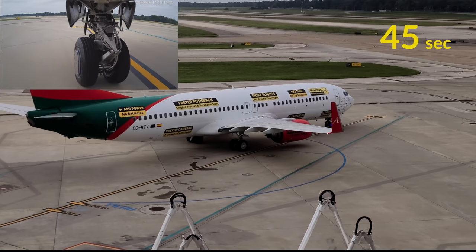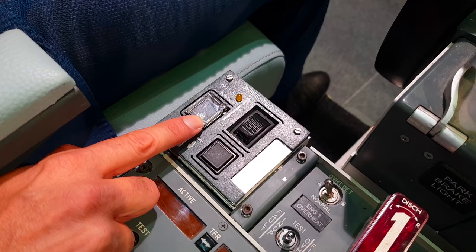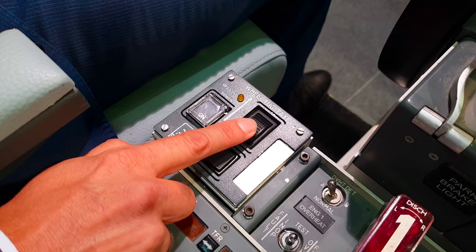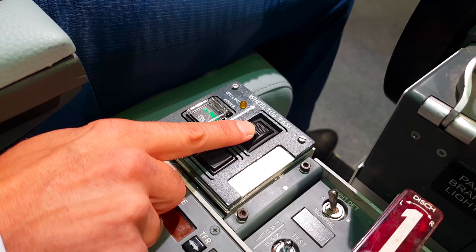This video is in real-time speed, meaning the entire turn only takes 45 seconds. Today it often takes five minutes or more to push back the aircraft, detach the tug, and then have the aircraft ready to taxi forward under engine power. On the WheelTug control column, above the reverse push button is a thumb wheel with which the pilot can control the forward speed of the motor — meaning you can not only reverse but also taxi forward with the WheelTug system. The thumb wheel can be set to a desired position, freeing the pilot's hands for other tasks.